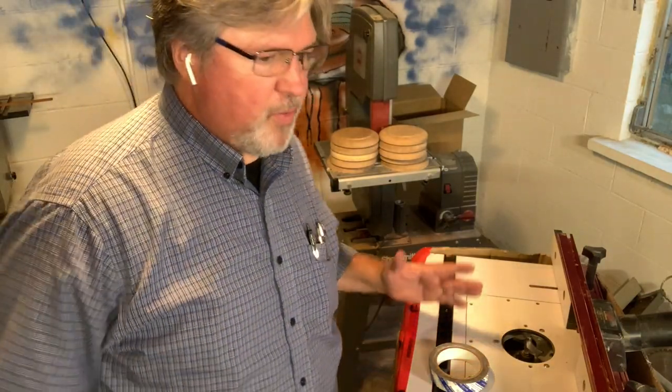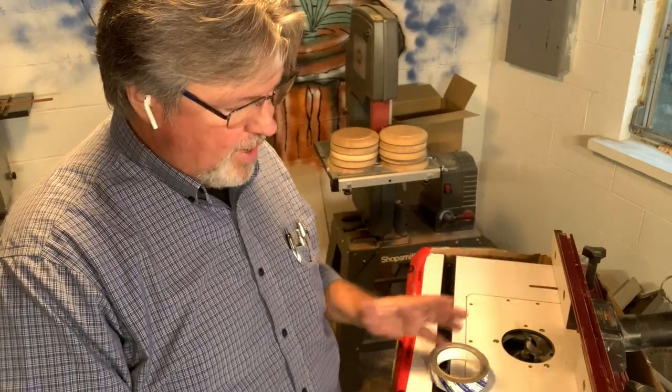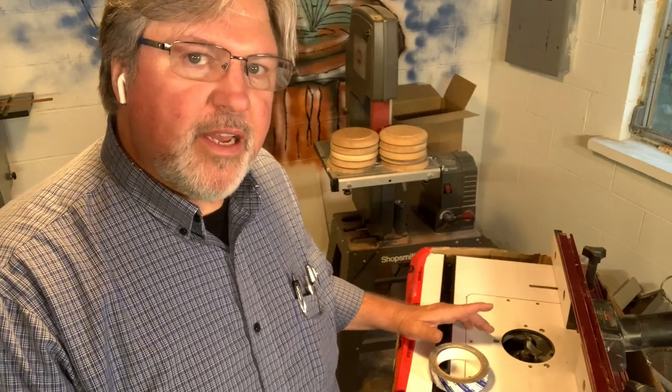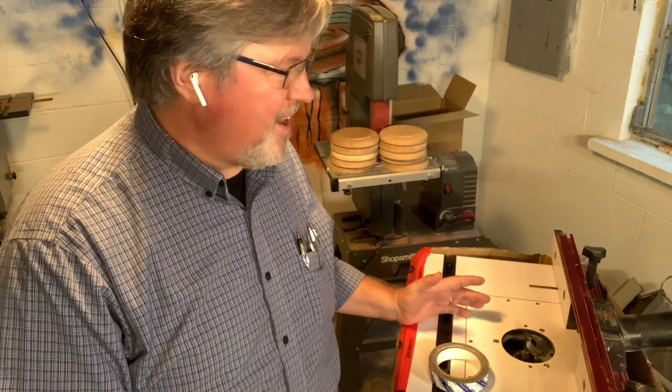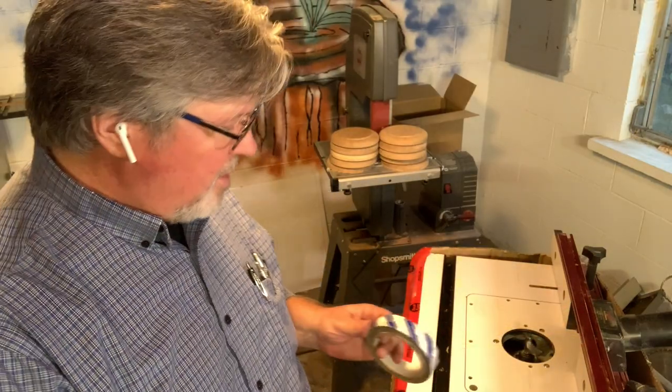You may also be curious about this red tape. We knew that we were having a dust collection issue here because we're just running a shop vac. So we cut some cardboard, wrapped it around my router table base, and just taped it in place for now. And the only hose we have for the shop vac is running here on the fence.